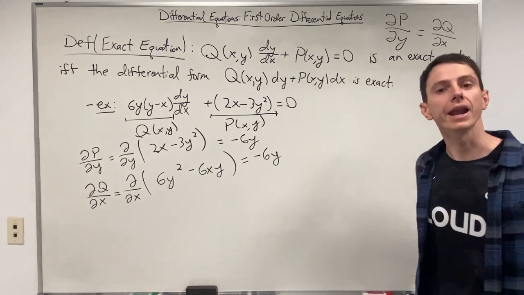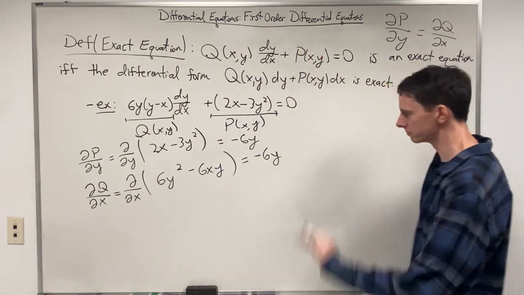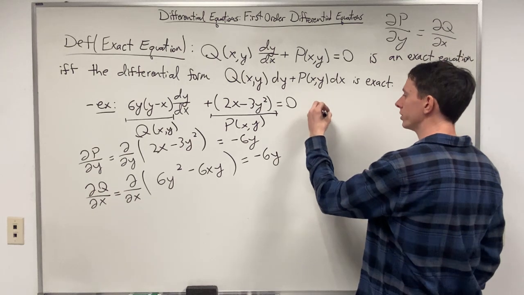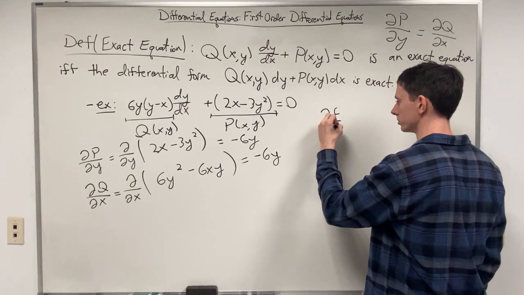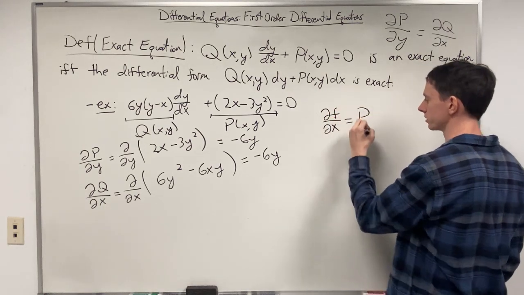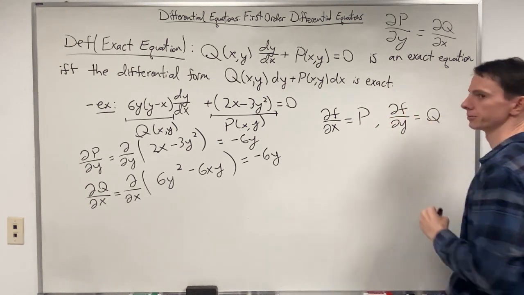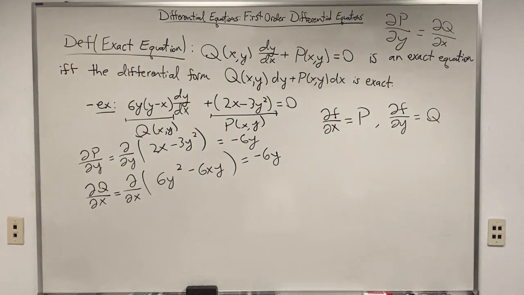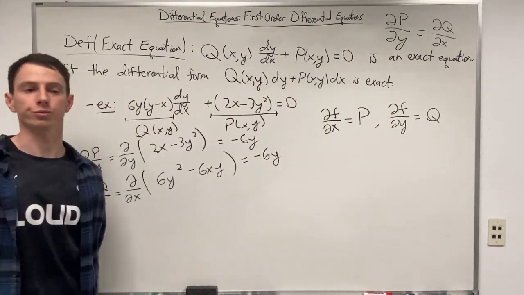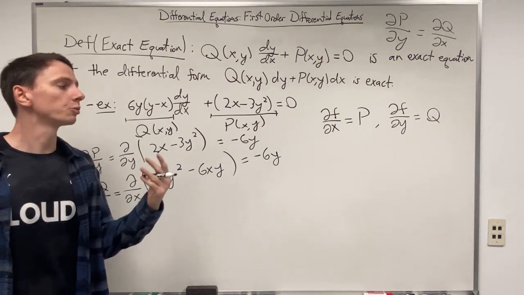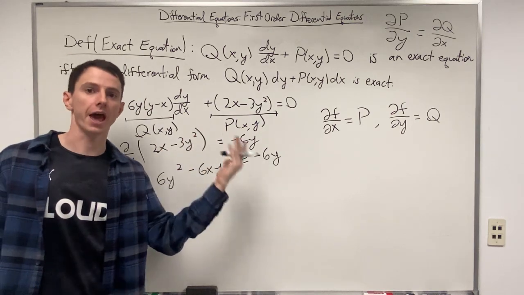That's going to involve finding that f function, right? If we remember from the previous whiteboard, I probably should have written it out, but I'll just remind us right here. We were led to the system of equations that partial f partial x is equal to p, and partial f partial y is equal to q, right? That was the system of equations that we were led to in the previous whiteboard. So what we want to do is use the system of equations to solve for our function f.